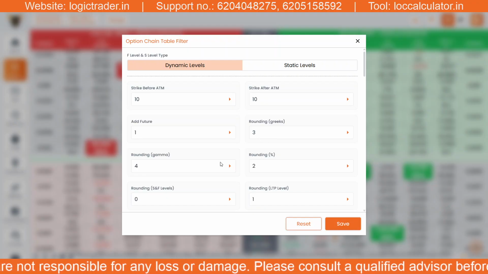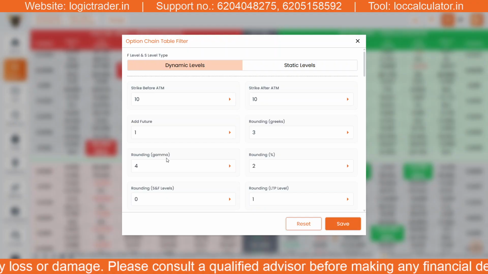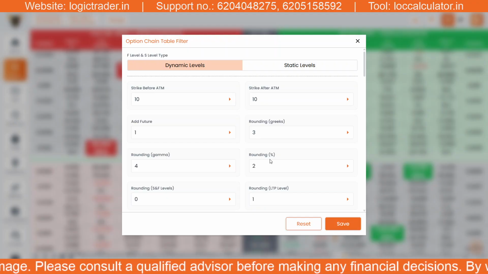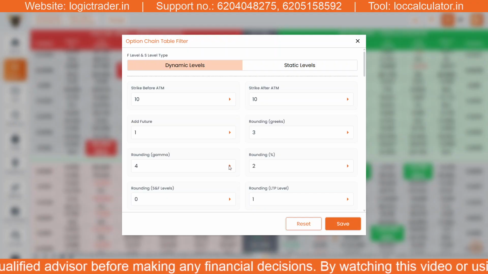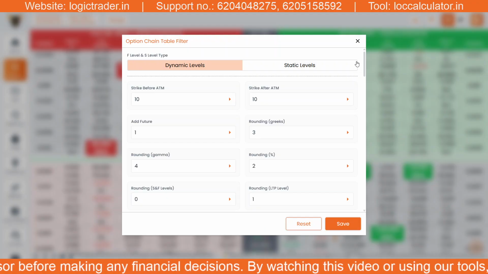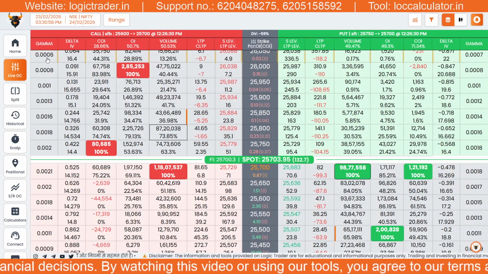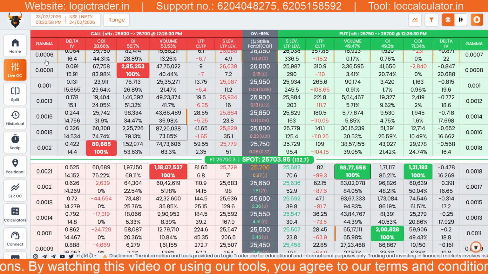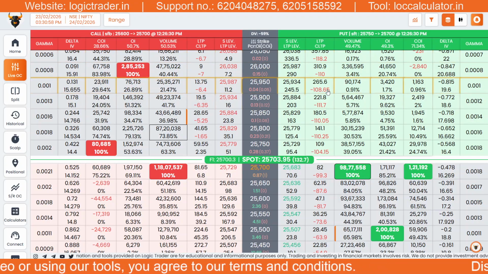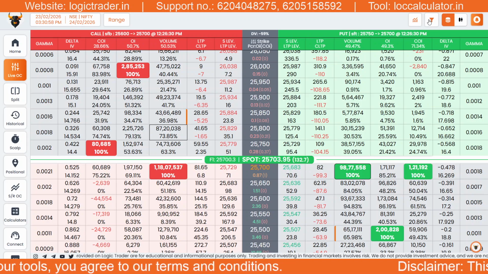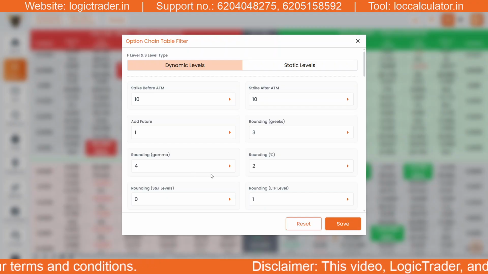Similarly, there is a separate setting for rounding gamma and rounding percentage. The rounding gamma option controls how many decimal places are shown specifically on the gamma value. By default it is set to 4, allowing for higher precision since gamma often requires more detailed observation.